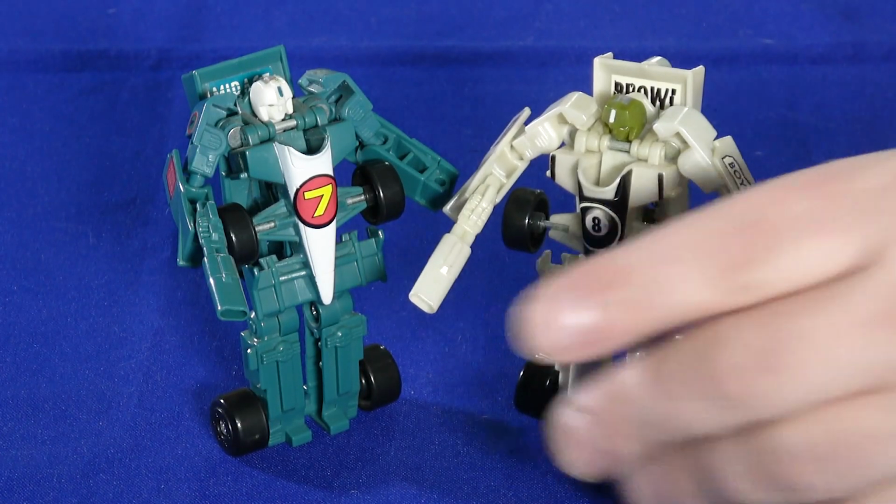I am transformed. No, we're not going to talk about Beast Machines. Ugh. So he's transformed, and what's neat with these guys is inside the legs is storage for the two parts of their weapon. One of the problems with a lot of the G1 stuff is you would end up with a lot of pieces that you had to put to the side when you transformed your guys into vehicles, and then you'd have to keep track of them and put them back on there later. Here you could actually store the weapons in the legs of the actual guy so you don't lose them. This is something that happened with some of the G2 stuff and was apparently going to continue, and is definitely a great part of the Machine Wars line.